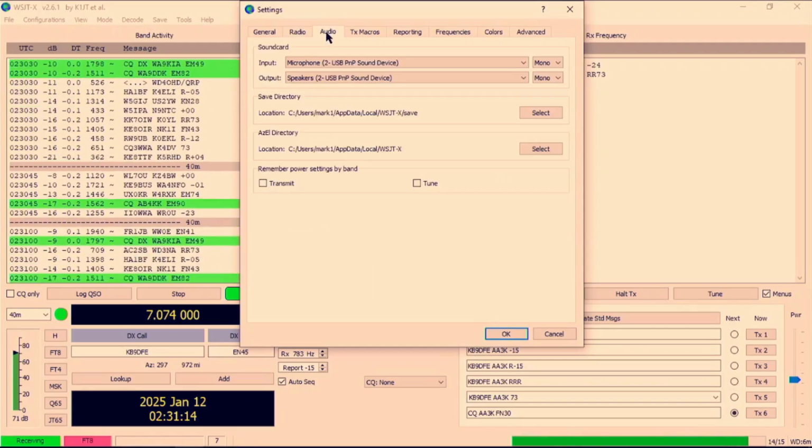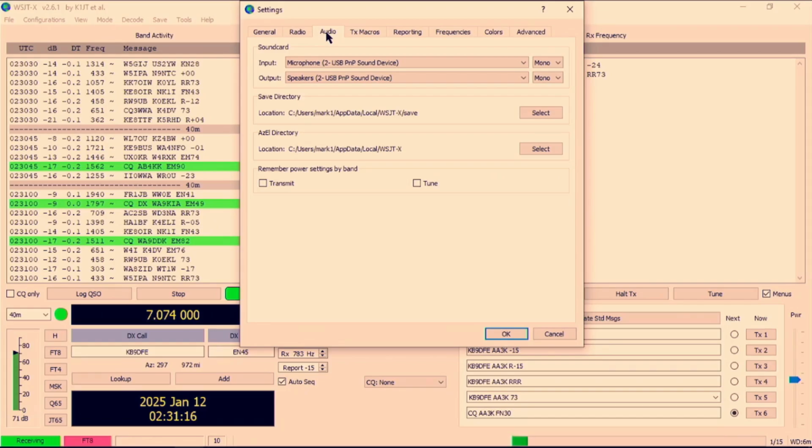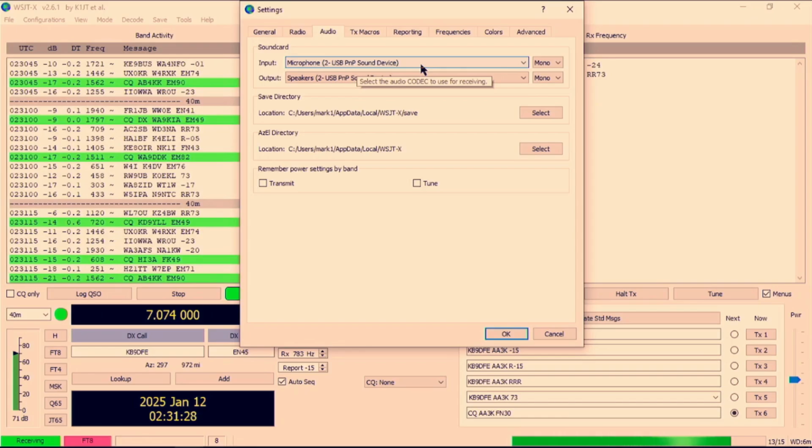Next tab you need to make settings on is the audio tab. And here we go, what we want is our input, is what we noted from Device Manager before. Microphone 2, USB plug and play sound device, which you can go in through Windows and change the name of that to say Digirig microphone or something like that. Similarly with the Digirig output to speakers.